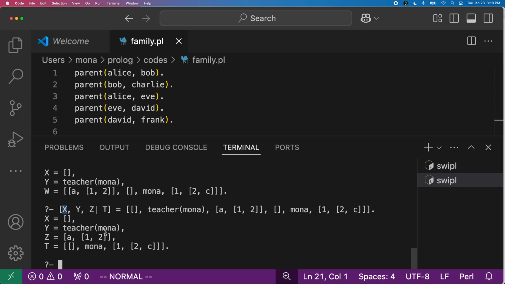So now if I write, for instance, this Y, you can actually play with it, with different things. And then let's use the same list.